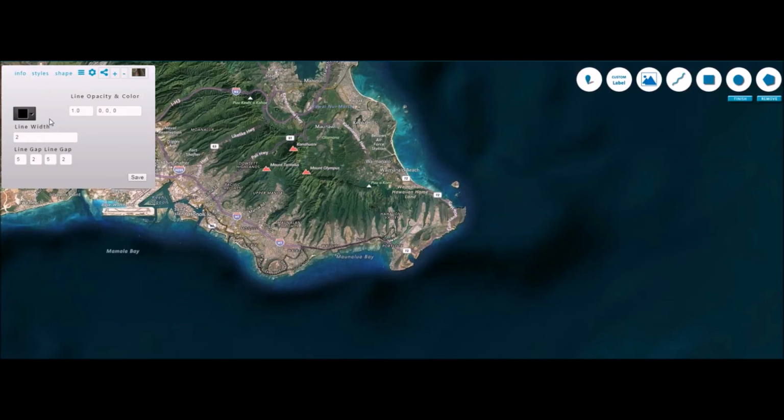We can come in here, we'll set the style for this race. And let's go ahead and we'll just make this race route red for now. Let's increase the line width to 3. And let's make this a solid line. And that's simply, we just added a 26.2 mile race. So very simple to come in and create and add your event routes onto our system. And next we'll talk about how to add the mile markers, event venues, and other stuff.